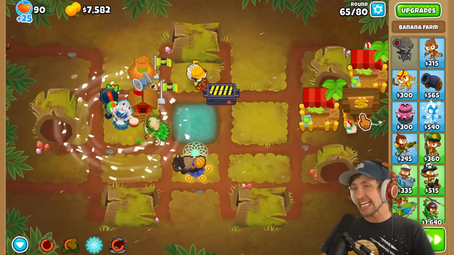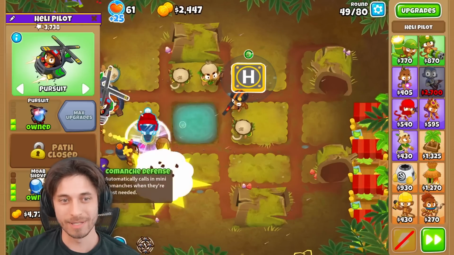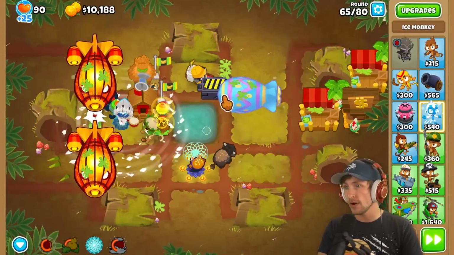I've been dying out here. I'm on round 65. I'm actually kind of doing something now. Okay, I'm gonna see if I can get this Comanche defense. Let's see. Will I be able to do it, or am I gonna lose right here? Yeah, I lost right here. Never mind, I got it. Wait, no!